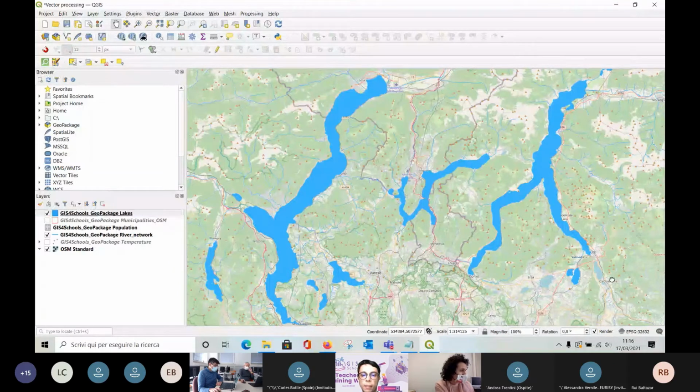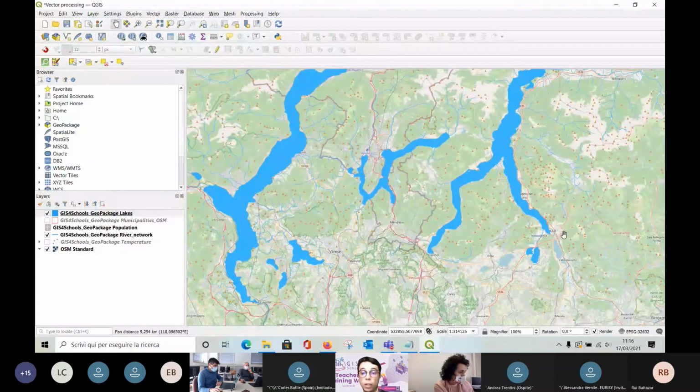And imagine that we want to add a new lake to this layer. For example, the lake that is located here in Lecco area. In particular, these two lakes are called Lake Garlate and Lake Olginate.